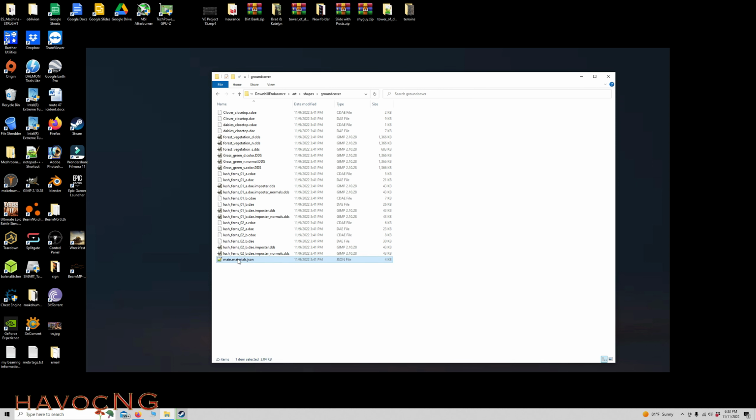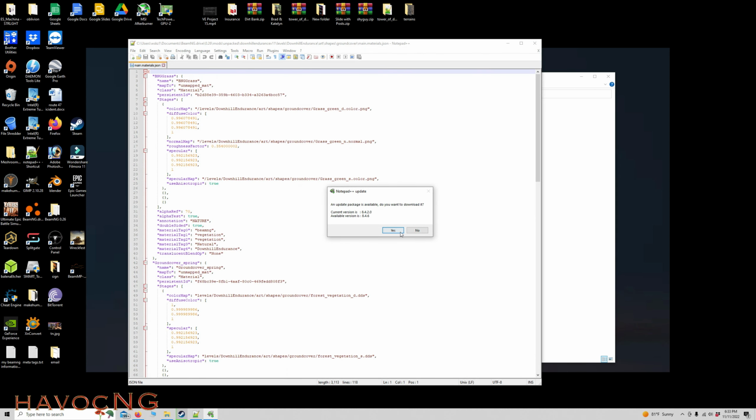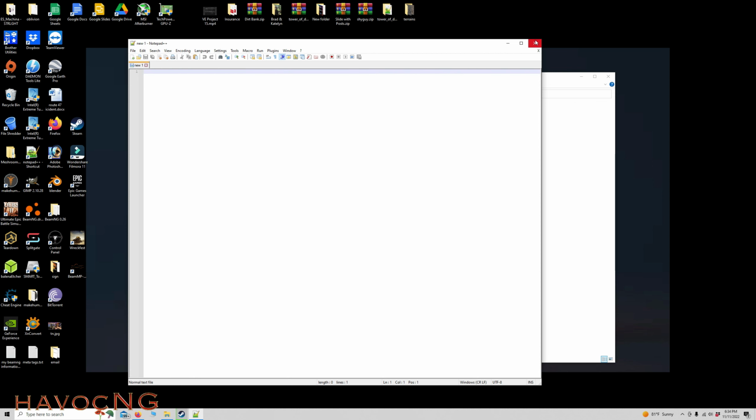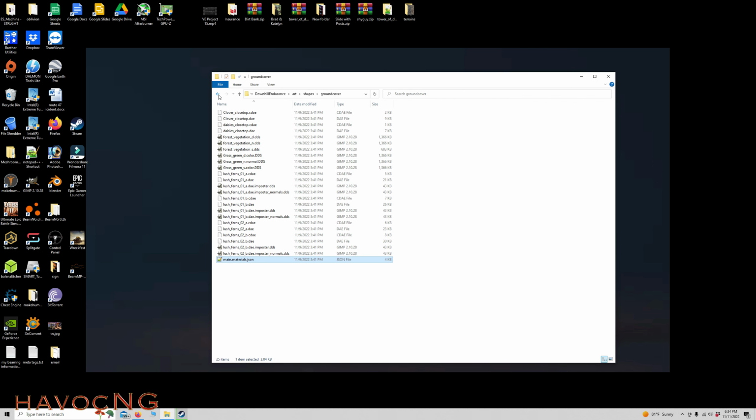whatever Spencer Johnson named it. And we'll open it up with Notepad++. And you can see right here it says downhill endurance. So I just use the exact writing that way, because if you go and try to enter this manually, you're going to make a mistake. Although it's just downhill endurance. So anyways, I just like to copy and paste it. The fewer human interactions you have, the less likely you are to make a mistake.